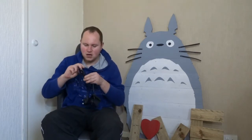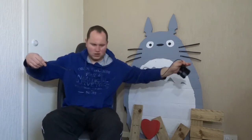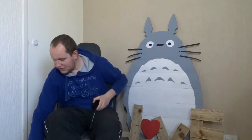Oh, feels quite nice. Definitely feels strong around the base bit. So I'm just going to have a look to see how big this wire is. Okay, keep going. Easily a meter, I'm going to say. So let's have a look at the housing.